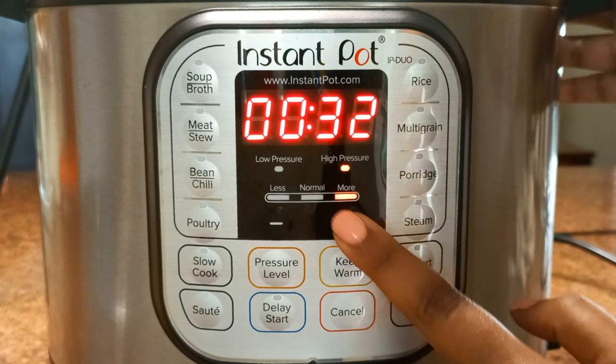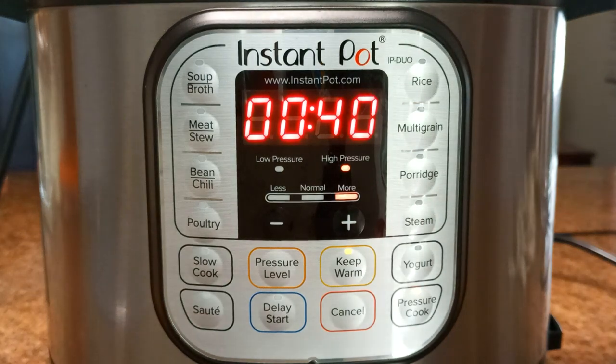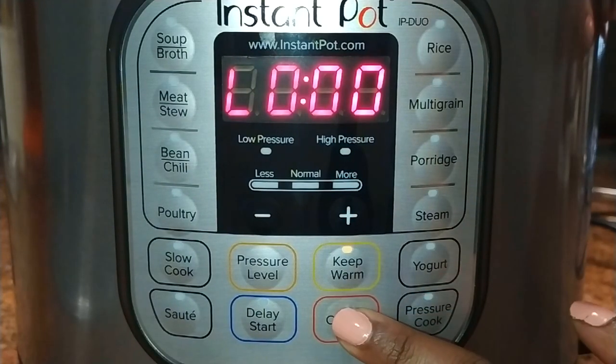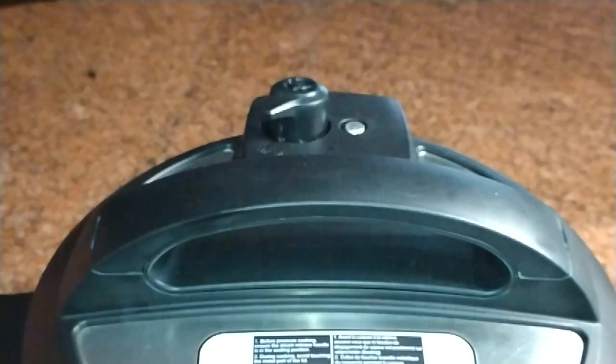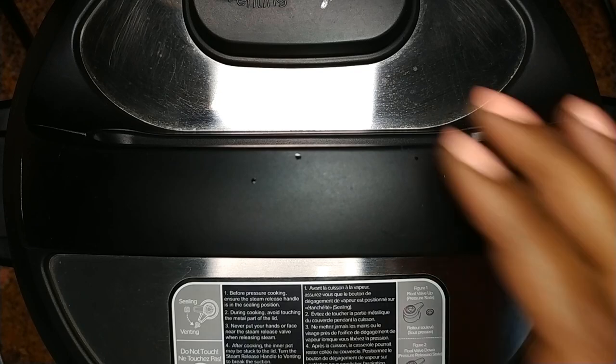I prefer my culls semi-soft, so the time really depends on how soft you want it to be. If you do set the time to 50 minutes, the culls will be falling off the bone. Once the timer goes off, you should have this display. You want to go ahead and press the cancel button. Turn the anti-blockage vent or steam release handle to venting and allow the steam to release. Once the float valve sinks in, it is safe to open the lid.